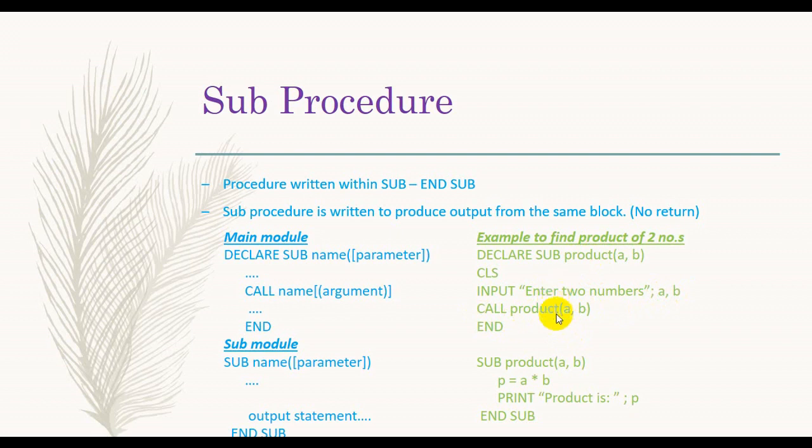During working like this, the program after this line goes to its definition block over here, and here the value of a comes to a, b comes to b, and the product is calculated and placed in p. That is printed from here. That means this is the output statement. So the work is finished. Just after finishing, it goes to that same statement or the next one. As there are no further statements, the program ends. This is how the program control flows in modular programming.